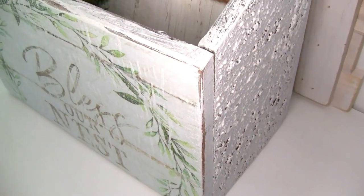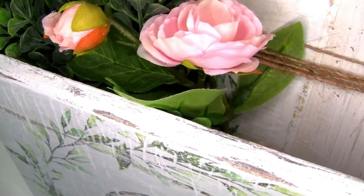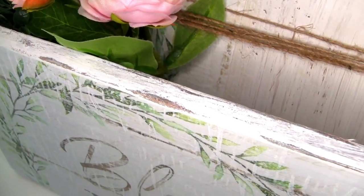And this is how the project looks once we're done. Let me know in the comments down below, what do you guys think about this beautiful wood holder? I think it turned out really beautiful. Please let me know what you guys think.